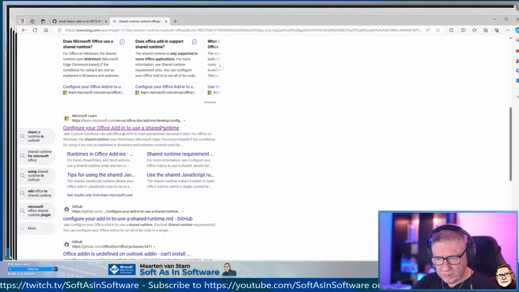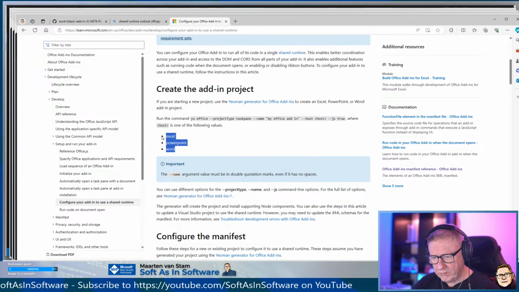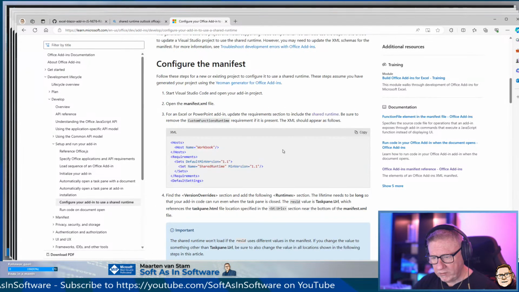It's only doing that for Excel, PowerPoint and Word and not for Outlook.